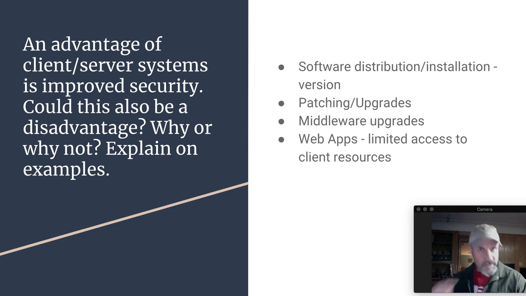Especially if you're in a wide area network or in multiple locations, getting software distributed used to be a big problem. There's a lot of ways to automate that now. Still involves a lot of security to allow access to distribute software. You need access to the machine to distribute it or do upgrades.